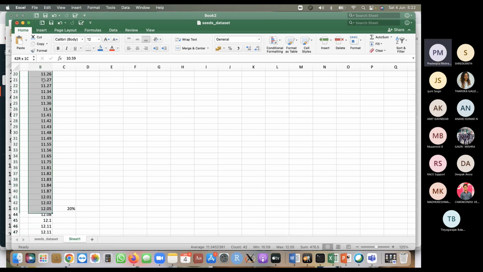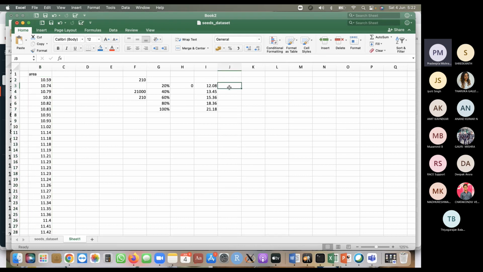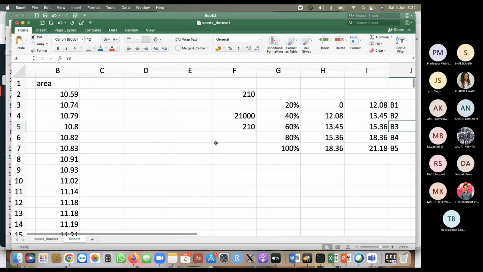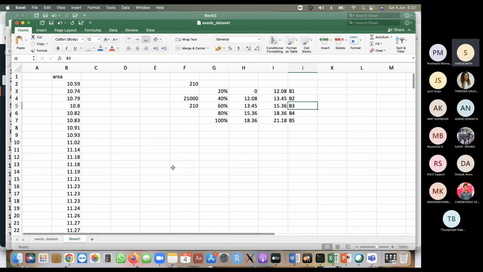This is 12.08 till here, right? What is the average? 11.34, right? So this is going to be bucket 1, and the remaining ones are the other buckets. This is going to be this till this, like this. 0 to 12.08, bucket 1, 12.08 to 13.45, bucket 2, and so on and so forth. Is this clear? Yeah. Thank you, sir. Yes.